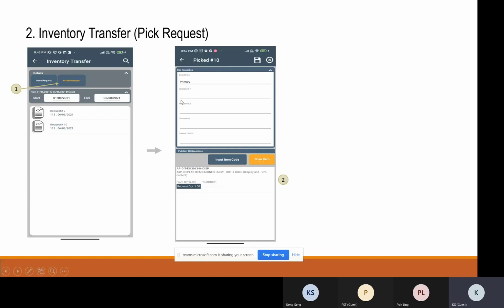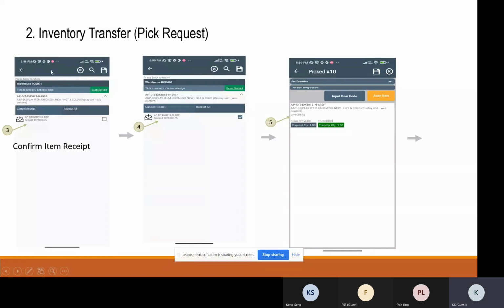So here also got the input item or scan item for selecting the item. So we just click select the item line. It will go to something like the item receipt collection screen. Okay, here you can see the warehouse, the current warehouse, and then the item code and the item description, and here got the list view. It will contain all the serial items that were confirmed by the warehouse just now. So you can click one by one.